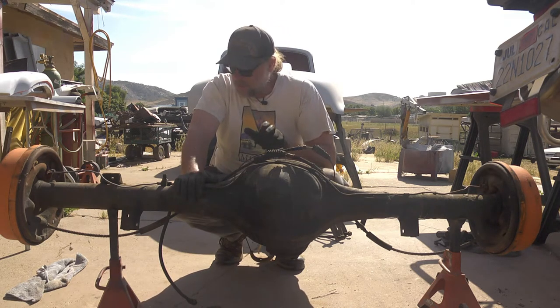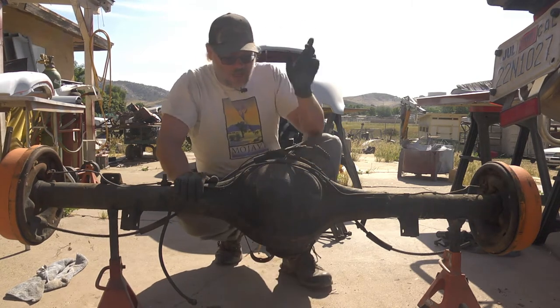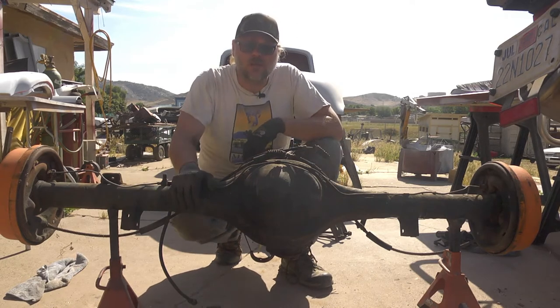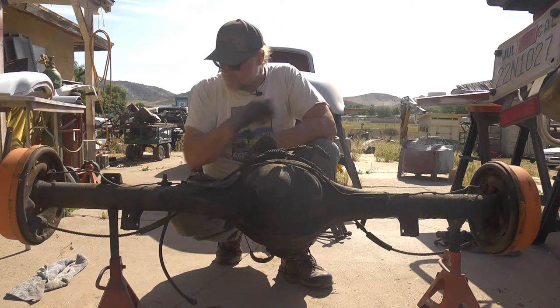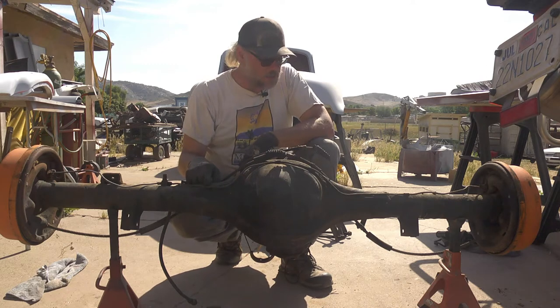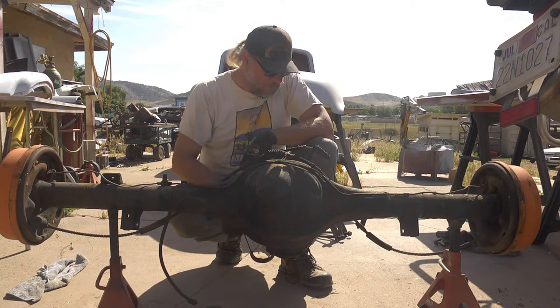This particular unit is one that actually came in under the brown 54 F100. We ran some numbers on it, and I will confirm that here when we run some more numbers on it. But this is out of an early 80s F150, or E150.